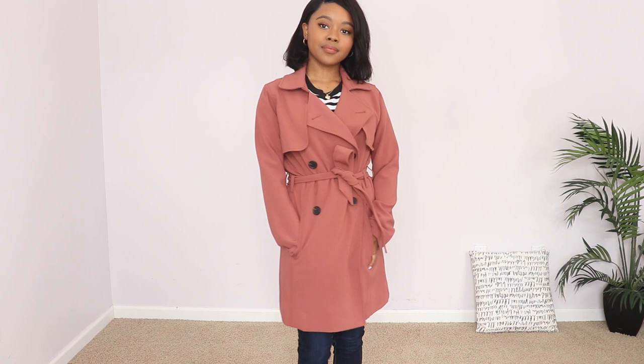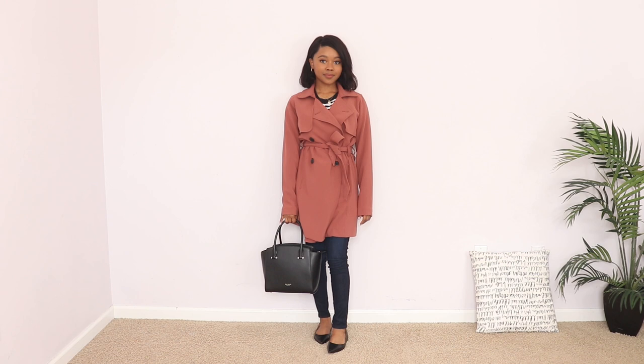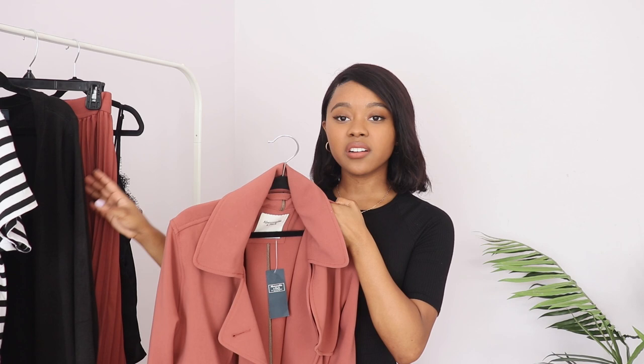Next is the drapey trench coat, one of my favorite outerwear pieces. My last tip is to invest in outerwear that can go over all your outfits. This brings in the accent color of red rose again — I try to inject the accent color a few times across different items. This jacket works over all the outfits: over the skirt, over the jeans, over the dress. Usually outerwear in a neutral color works best, but you could also have neutral pieces and make your outerwear the statement accent piece. Outerwear adds dimension and serves as a great layering piece.